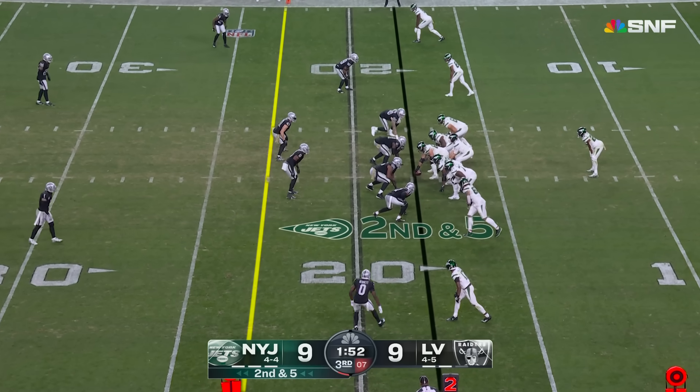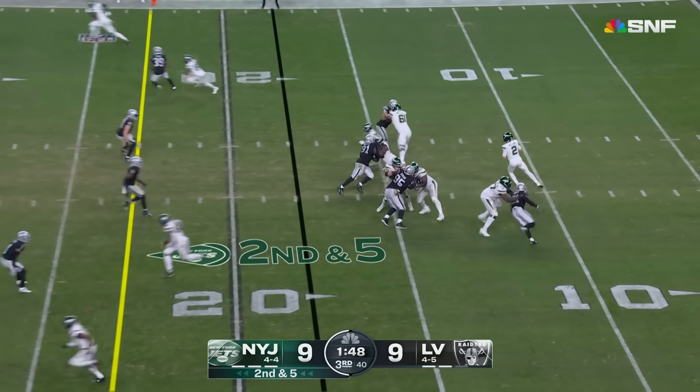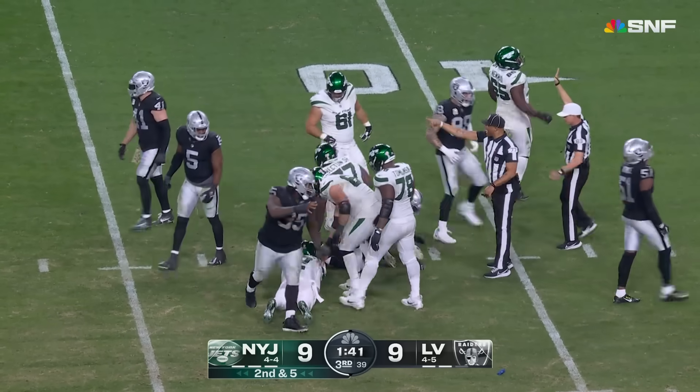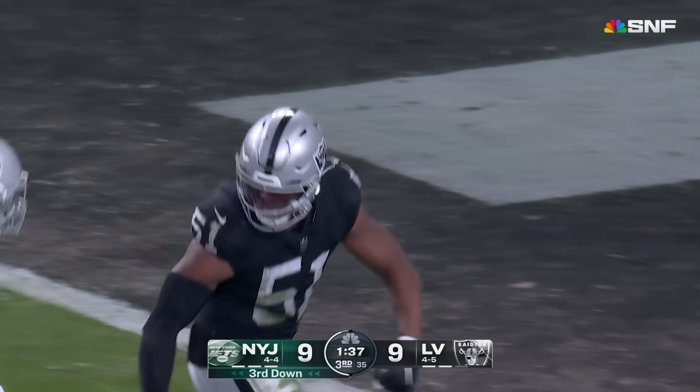And he didn't feel like they were going in the right direction on the offensive side. It's a good five. Garrett Wilson hit by Koontz — did he knock it out? He did. I think the Jets got back on him. Malcolm Koontz came around the edge — it was that forced fumble we talked about earlier.